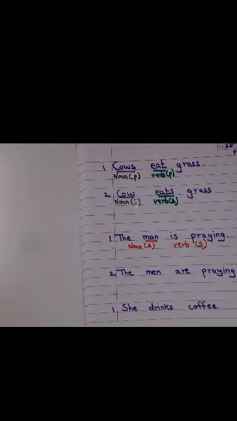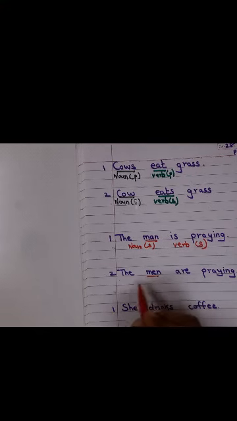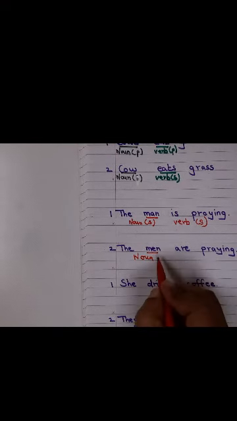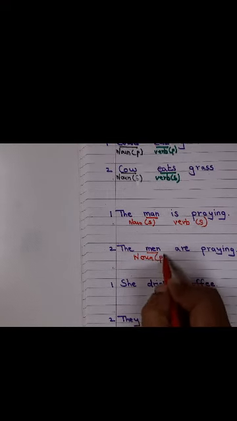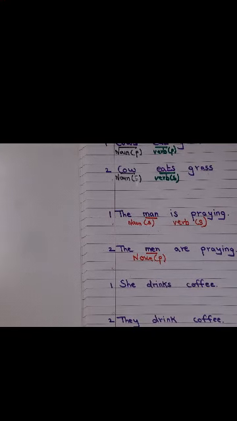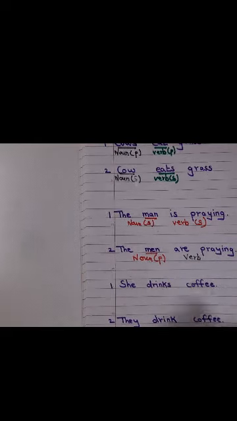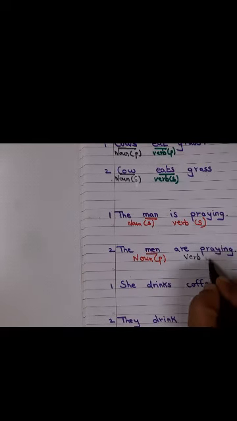The men are praying. So which is the noun over here? Men. That's noun. Now children, singular or plural? Men, M-E-N. That means many. Not one man but many. Okay. So that is plural. And are praying. Okay. These are, are praying, these are your helping verbs. Remember that. So we will underline that. So that is verb and are means many.